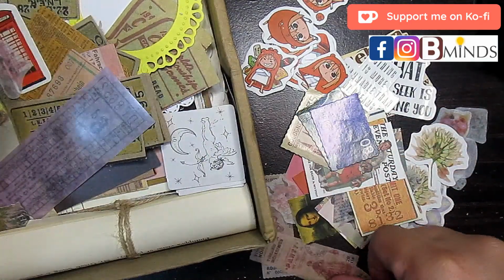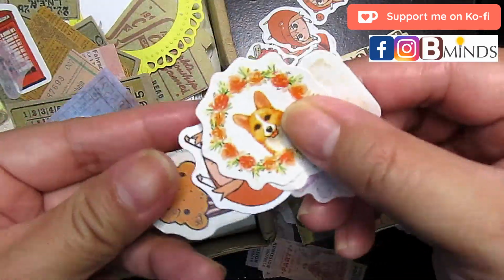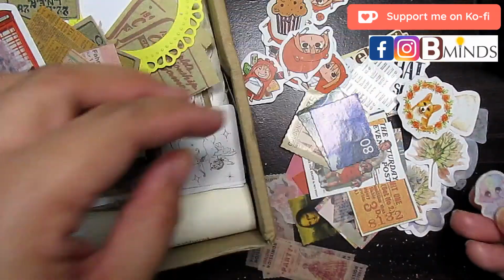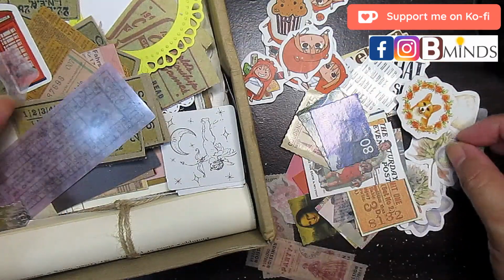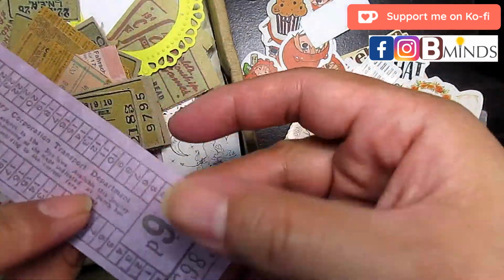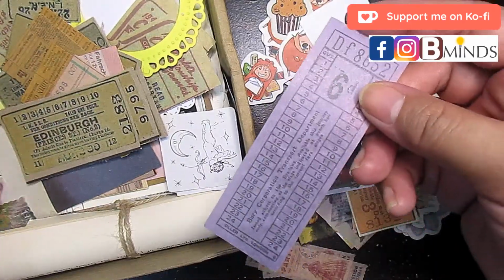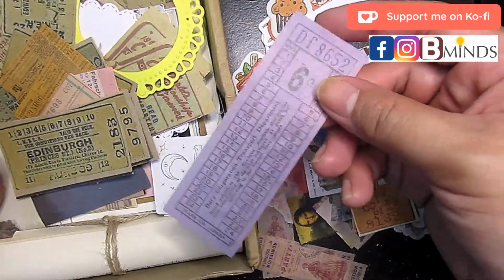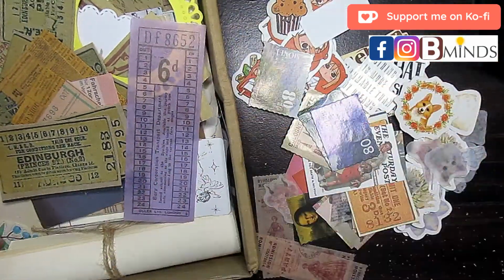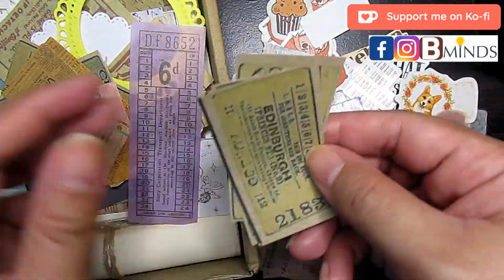Okay, party. Okay, dog. Yeah, there's a dog. Okay, another cartoony one. Okay, cupcake and ice cream. Okay, so there are dogs. Okay, good, because I like dogs. I like dogs more than kittens. Okay, so we have this bus ticket. Okay, but there are a lot of cats. I hope that she added more of the dogs than the cats. Okay, another flowers. Okay, so these are some bus tickets.